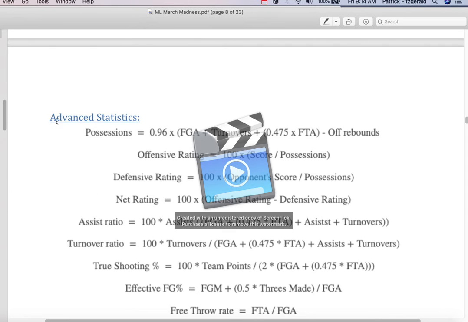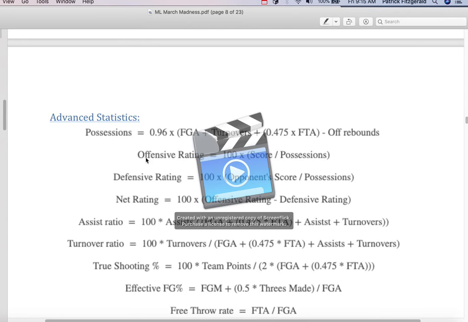Was advanced statistics. Like I said, a lot of the models that I saw being built didn't really go into advanced statistics. They just kind of took what data was given and just basically made their model based on that. However, I wanted to go a little bit deeper into that because I felt like it might give me some sort of edge, and I'll discuss that a little bit more when it comes time for that actual model.